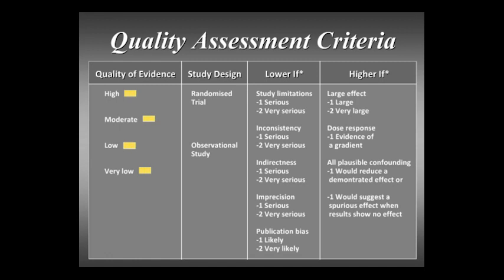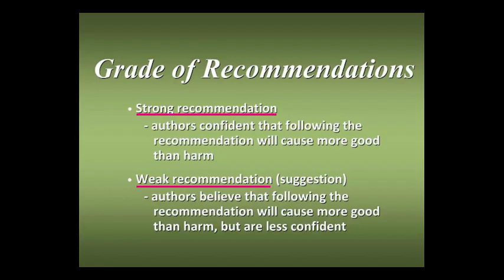Now, after they went through this long, extensive process, reviewing all evidence, the quality and everything, then at the end, they have to put number 1 and number 2 together. So for example, you have a randomized trial and the study limitation is serious. You have to put number 1. If it's very serious, you put number 2. Higher if there is a large effect, lower if it is number 2 if it's very large, and so on. So this is how they grade it, and based on that, you come up with either high, moderate, low, or very low quality.